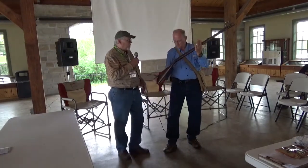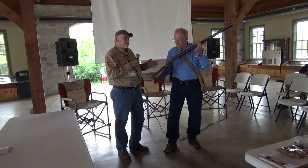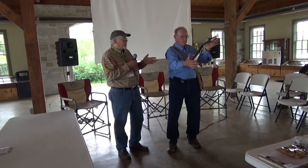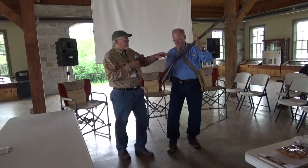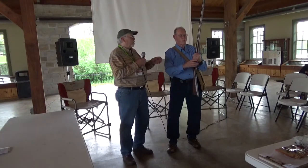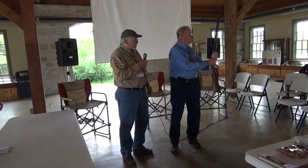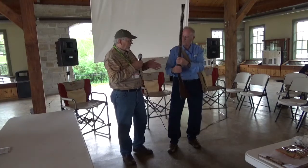Basically, the squirrel rifles have the same architecture as the plains rifles, only in different proportions. The biggest difference, probably, most of the squirrel rifles are brass, some are iron. But the biggest difference is in the nose cap and entry pipe. On these, they're made in one unit. On a plains rifle, you generally have a nose cap and a separate entry pipe. But the architecture of the guns is the same.